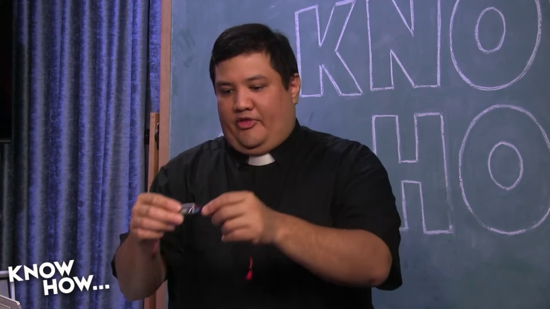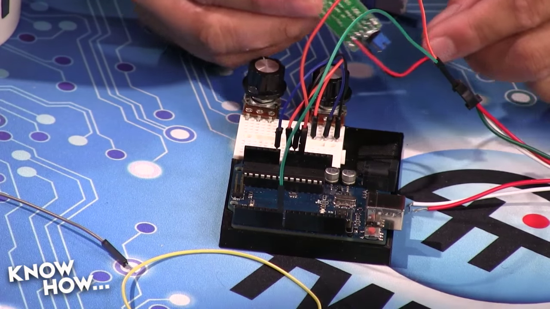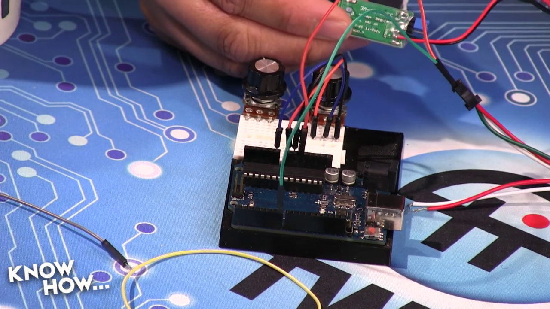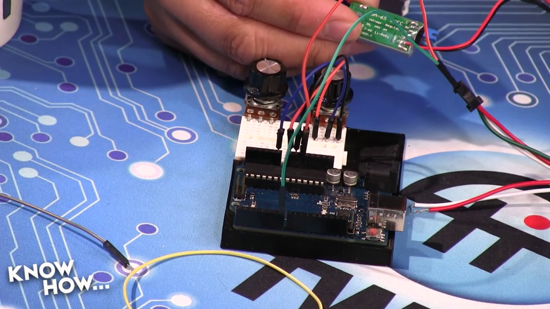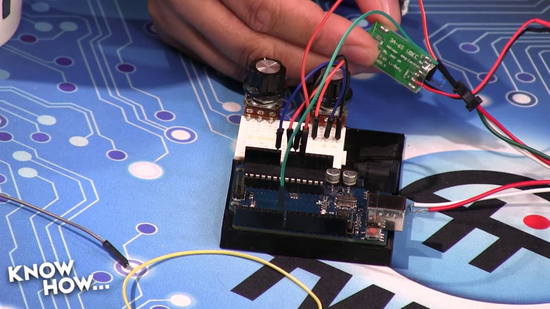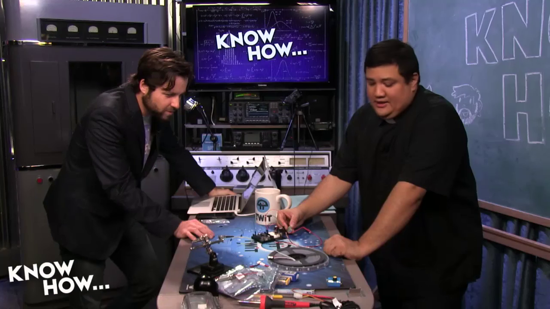Okay, so we're using this. This is a UBEC that I've already set for 5 volts. There is a jumper on the back here. There we go. So I can move this from there to there and get it to 6 volts. Okay. So just read the instructions, make sure you've got it set for 5 volts. In fact, what I would do is if you've got a multimeter, and you really should have a multimeter if you're doing this. Where's our multimeter?